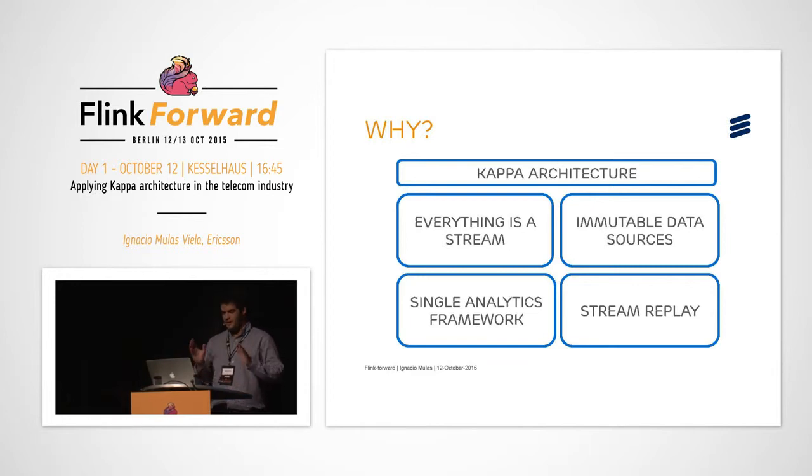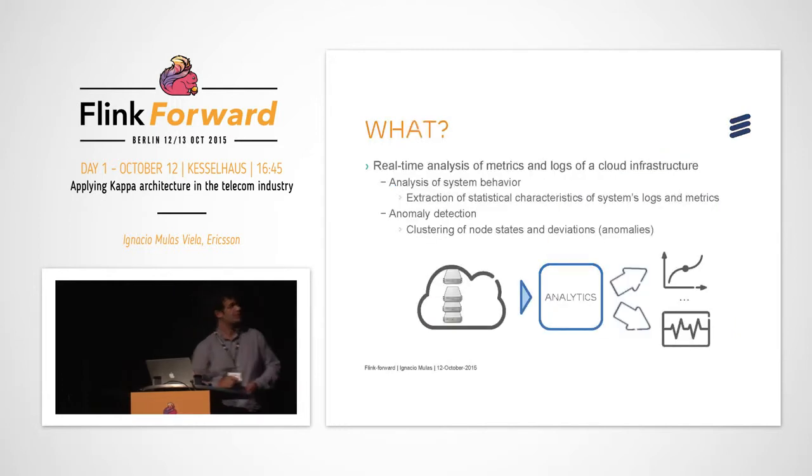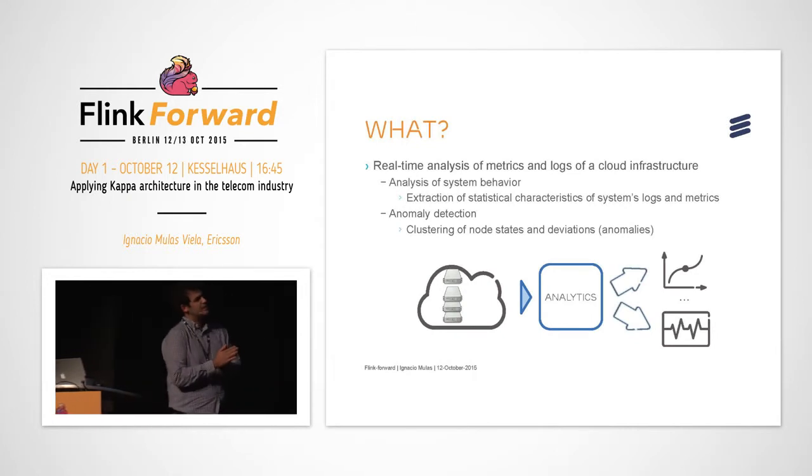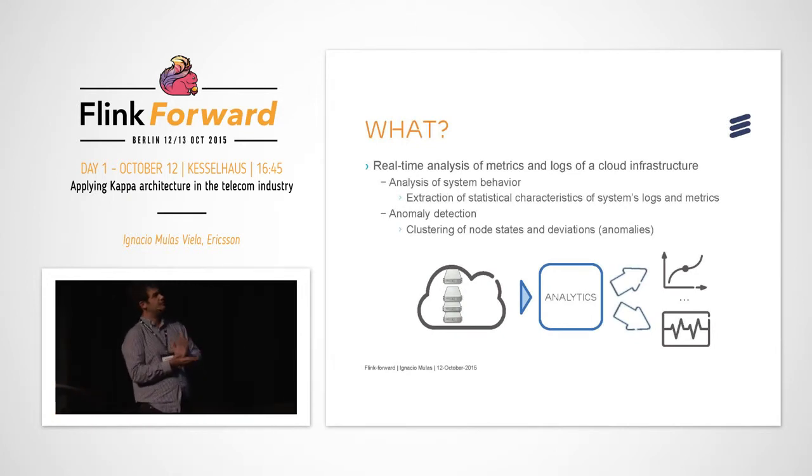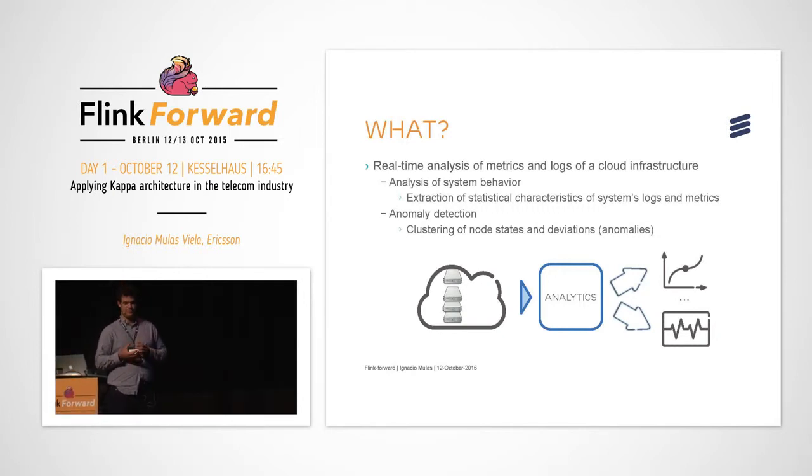So, following these four principles, what have we done? What we are interested in, and I will show you now, is that we will take a simple setup. We have a running cloud with 32 machines. We will extract data from it, let's say logs and metrics and this kind of system performance metrics. We want to analyze it, and then basically we want to see what kind of relevant information we're interested in.